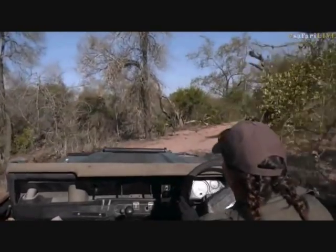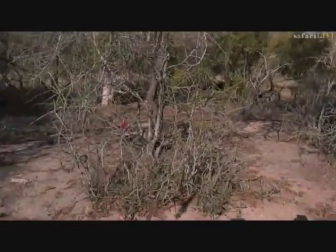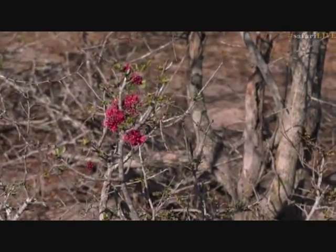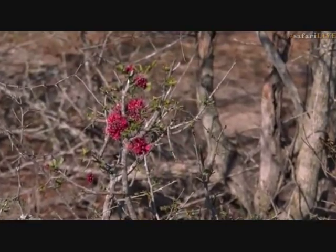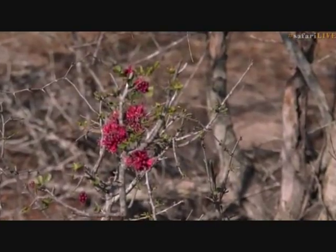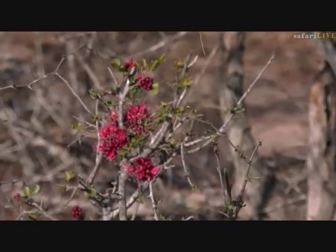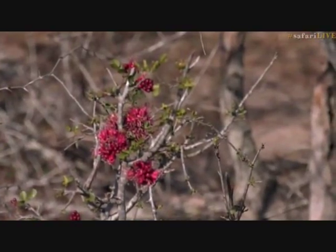Oh, here we go. This is not an animal, but I've been wanting to do this. Herbie showed me this super amazing bush the other day that was new for me. I know lots, but I by all means don't know everything. And this is a dwarf scotia. So a scotia would also be a weeping boerbean. Very similar flowers, but that red color is just absolutely amazing. I don't know enough about it. It is something that I have to do some research on. But yeah, just from a pretty factor, very nice.